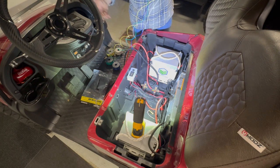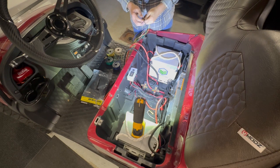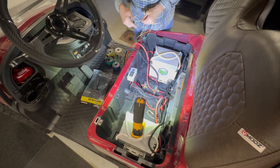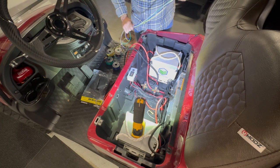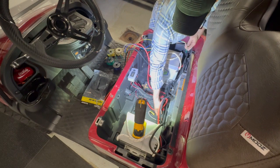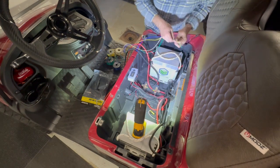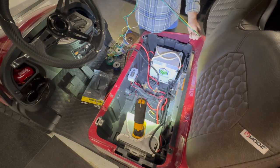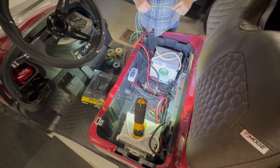Got all this wiring, Amazon. I'm going to tape this up here. I'm going to put it in this loom. And then I'm going to start feeding it through. We'll feed it through the pocket, the existing pocket. That pretty much goes out right above the motor as well. And then we'll figure out a way that we want to attach it to the cart cleanly underneath.